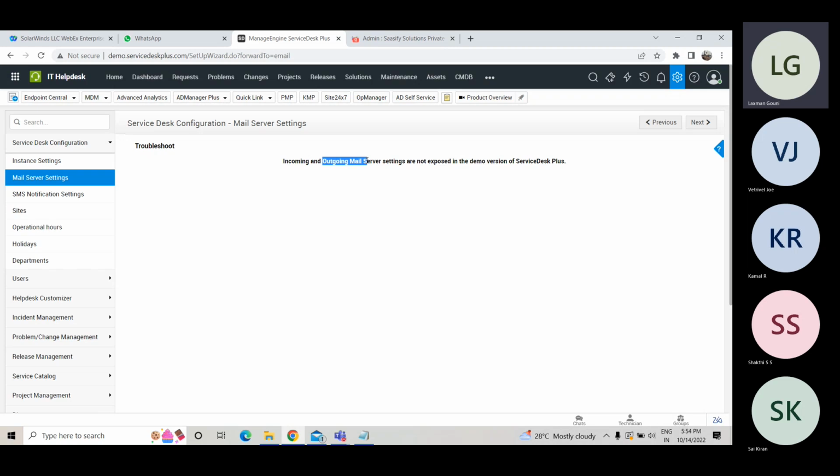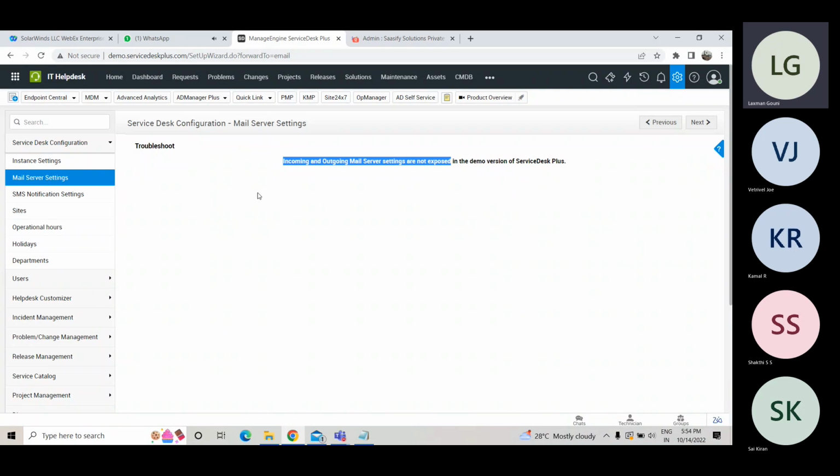Similarly, when the tickets are getting created and assigned to the engineers, some notifications have to go out to the end users or the agents as an acknowledgement, so that they are notified, they can stay calm, and they can follow from there. So this mail configuration is required to do that on the backend.